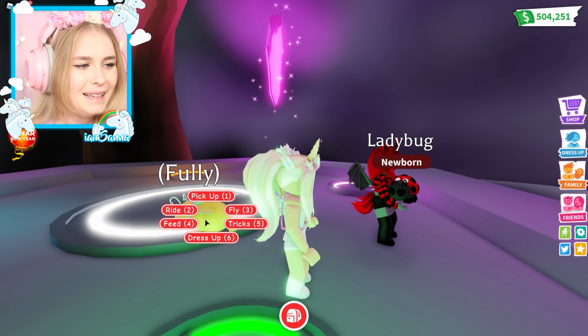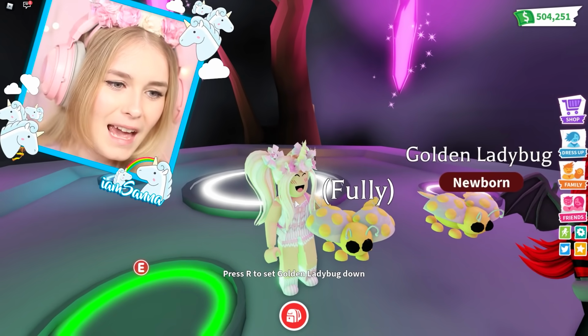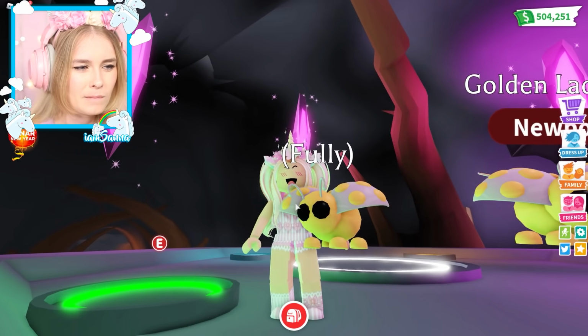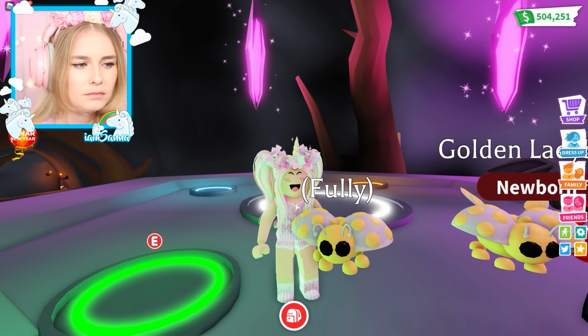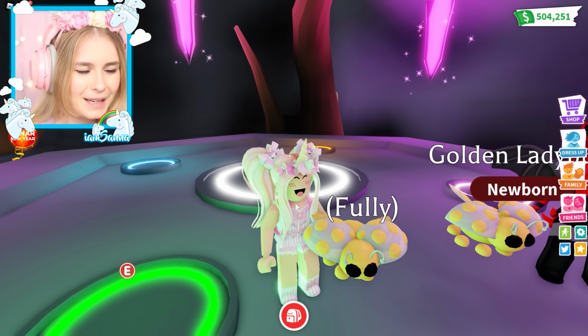But you know what? I feel like the golden one is gonna look different. What kind of glow will the golden one have, you think? Imagine it's pink. Please be pink. Maybe... I mean, I can only assume yellow, but maybe it's gonna be like green or something. Oh yeah, green could be a color. It could be green. I hope it's not, but it could be.